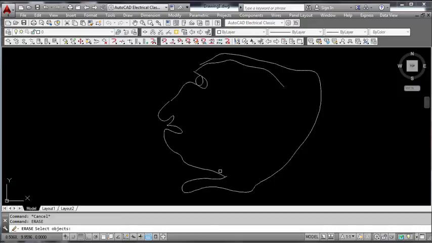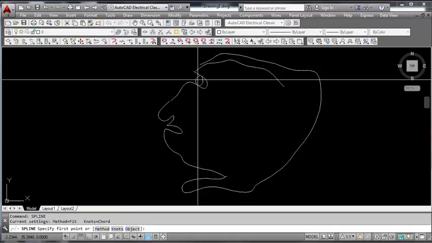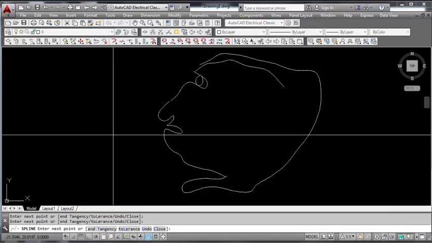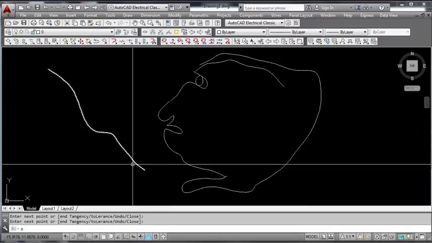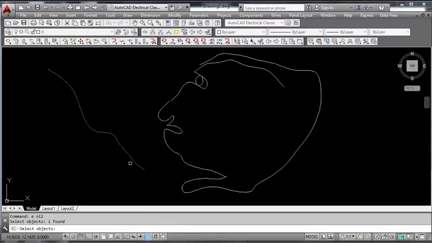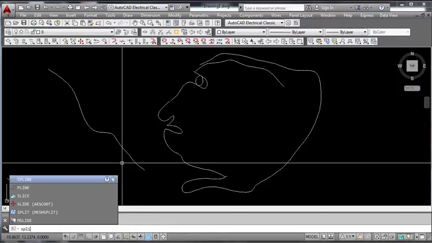It's gone. Enter. It's gone. See, you can make anything. Just click. Just you have to make a path.